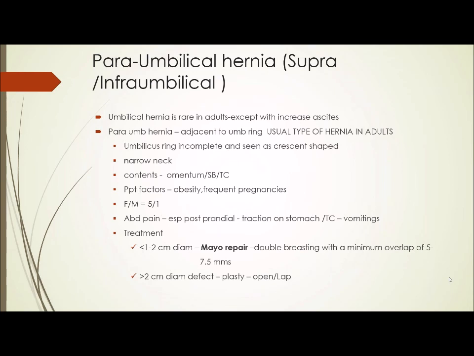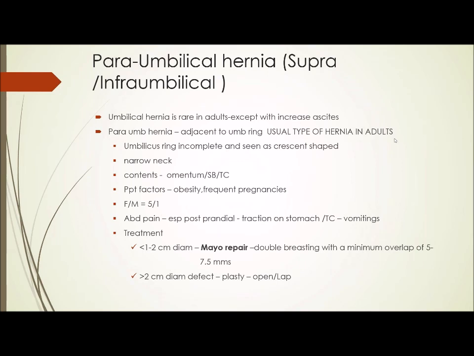So the crescent shape I was talking about, the moon-shaped umbilicus out here. Basically, you don't find a complete neck, an umbilical ring like this. It would be crescent shaped, and the part which is not seen is the bulge. So you'll find the bulge in one part of the ring, and the other part of the ring would be seen as a crescent shape, right? So it's got a narrow neck, and the contents obviously could be the bowel and the omentum.